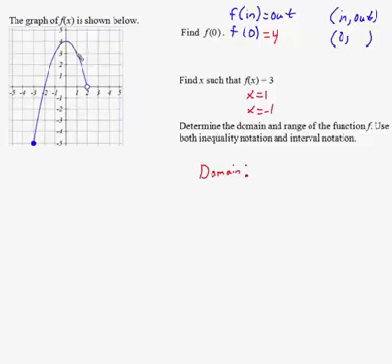If you were to pick any point on the graph, say this one, you would say that in terms of x values, because the domain is the set of inputs, and in my case we're using x for the input variable. So let's pick a point here. What kind of x value does it have? Well, look down at the x-axis, it's x equals 1. To pick another one, for example, this point right here has an x value of about 1.5. So all of these points that I'm pointing at exist on the curve.